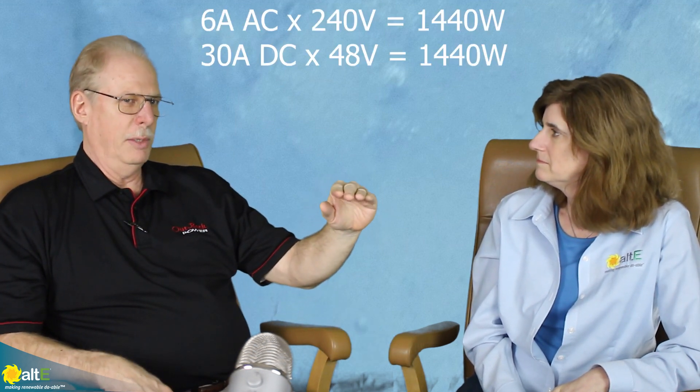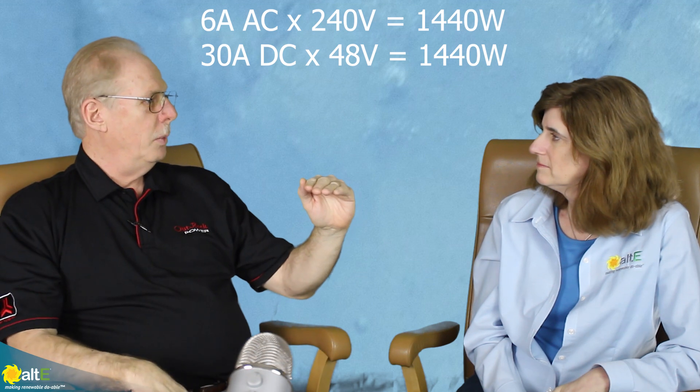What's really unique about this system is we not only look at voltages but also at current. Even if you're at the absorb voltage and not exceeding it, the battery could still be taking on too much current. So we monitor the AC charger input current limit, which is user-settable. For example, if that's set to 6 amps AC — which is about 30 amps DC — and it goes above that, it will also start shifting the frequency up. This was one of the reasons I used to say: don't do AC coupling unless it's just for battery backup a couple of weeks a year, because it's hard on batteries. But this method protects the batteries at both voltage and current, so you're not going to trash your batteries. There may be some cycling, but it won't cycle the batteries in a harmful way.